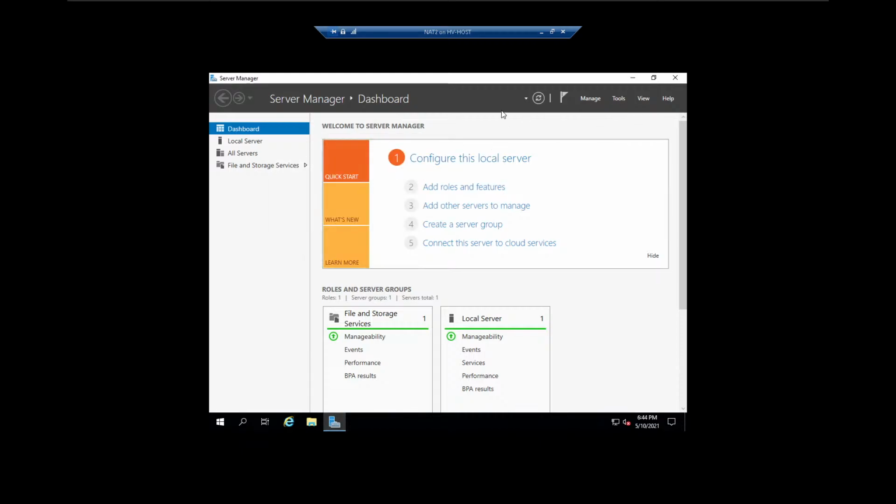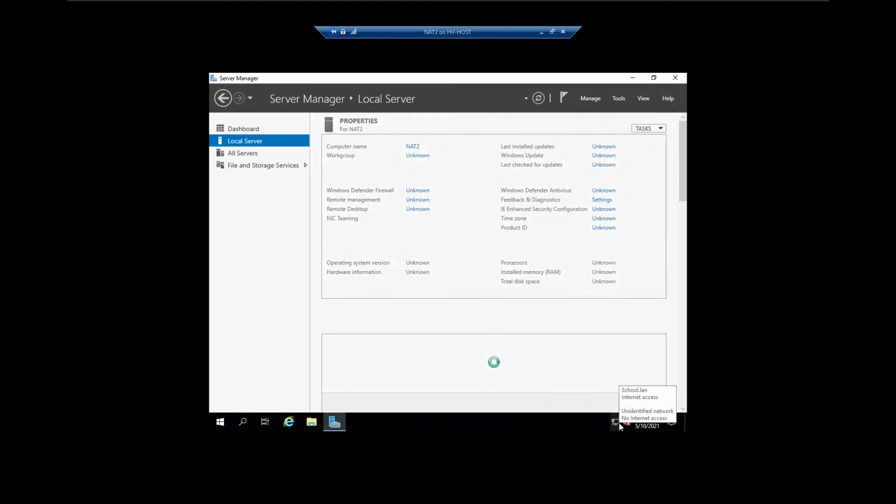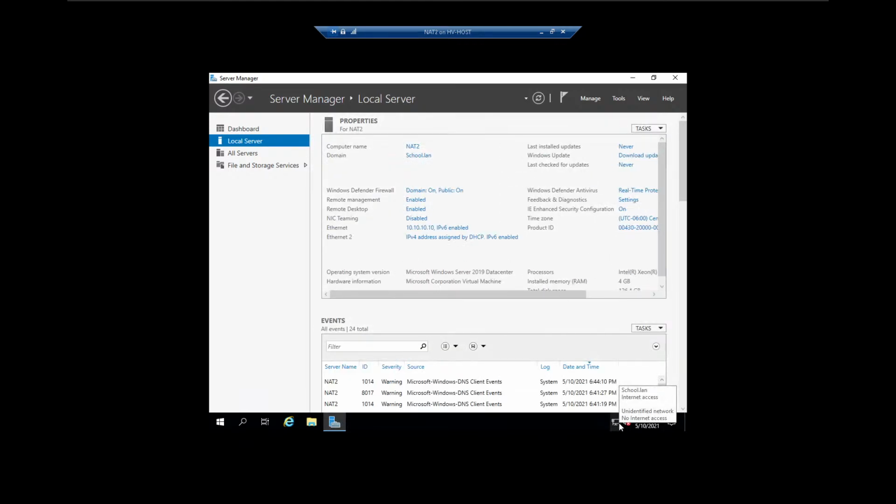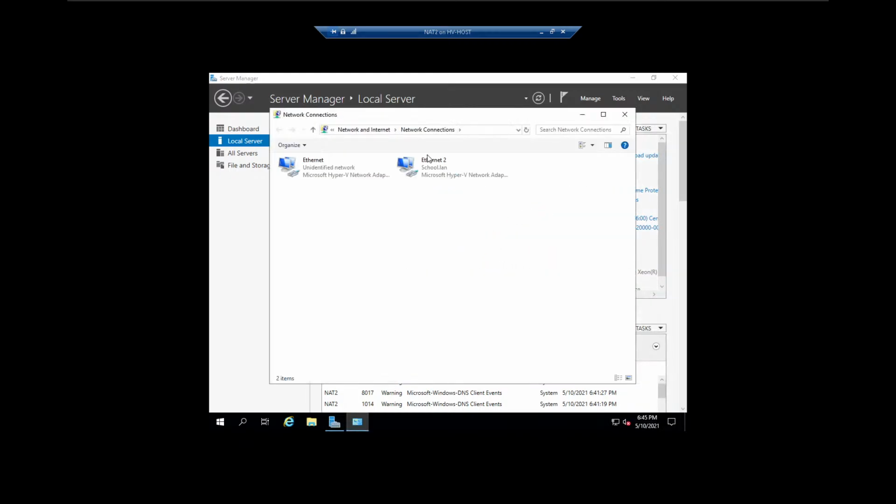All right, so we're gonna set up NAT now. So we should have everything else set, and we're gonna make sure we don't say unknown. It says school and internet. The other one says unidentified. It shouldn't say unidentified, so let's go check on that really quick. First one says unidentified. Weird. Okay. Disable. That's the one with our static IP. That's the one that should be working.